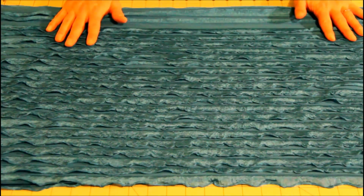So here's my ruffle fabric. As you can see, each ruffle is about 1 inch wide. It's a gorgeous color, and I think my daughter is going to love it. I have about 2 yards of this fabric, but you really only need about 1 yard, and that would leave you some to make a skirt after as well.